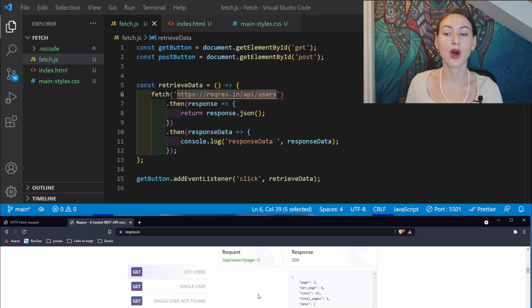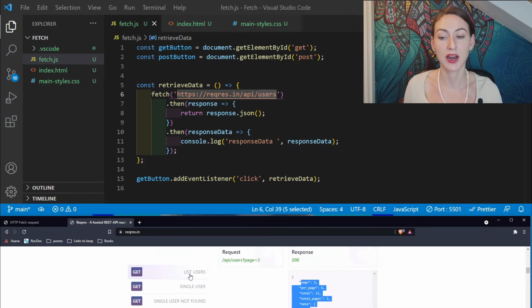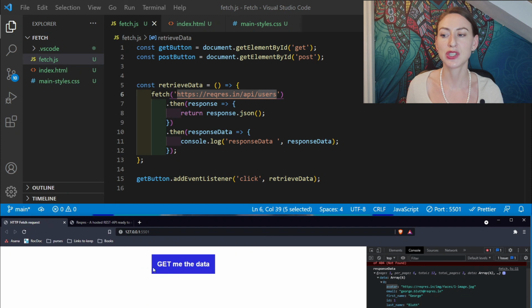So if you were to make your own data, perhaps in a file, you will be sending back different information, or if you were to use another API, they might be sending back different information. So that's all specified in the API request itself. The page that you're requesting this information from will have the data set up in a particular way. This happens to be how the data is set up in this particular API, and that's what we've got back. We have fetched that data from this URL and we can see it here in our console, and we can do things with this data now.